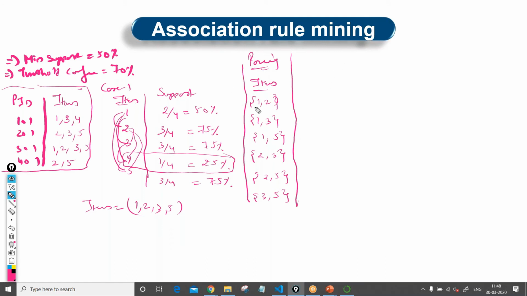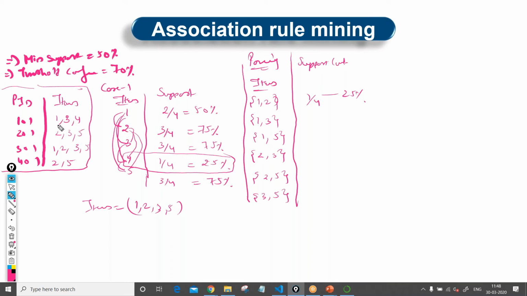Now I'm going to take out the confidence over here. I'm going to understand if the first product and the second product simultaneously are put, what will be the support count? So first I took the individual, then I'm going to take a pair of two. Now over here I will write the first, 1 and 2. When 1 and 2 occur together, only one time it occurs. So I will write 1 by 4. It is nothing but 25% chances.